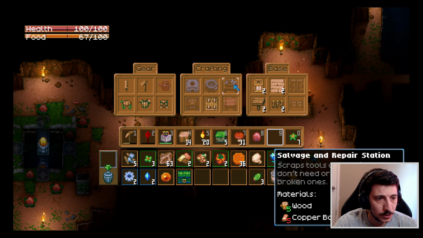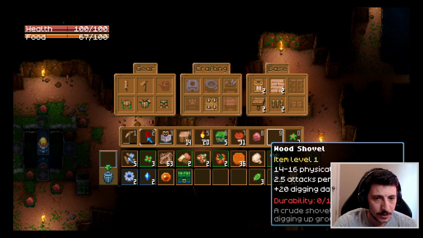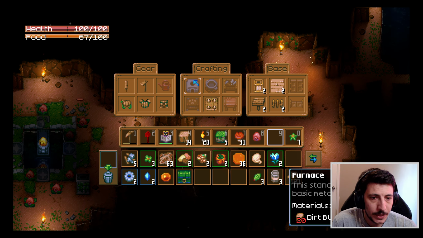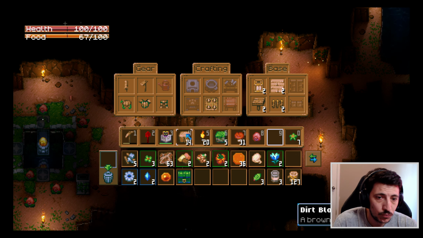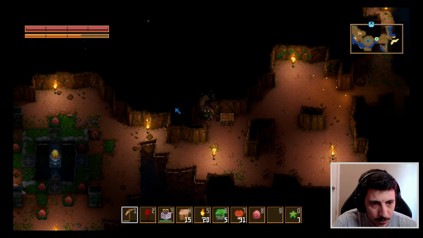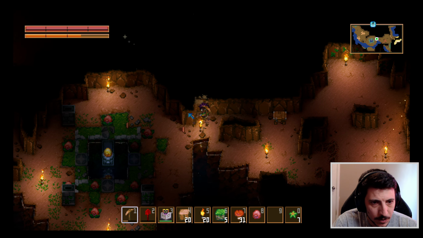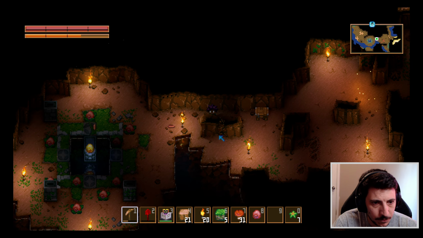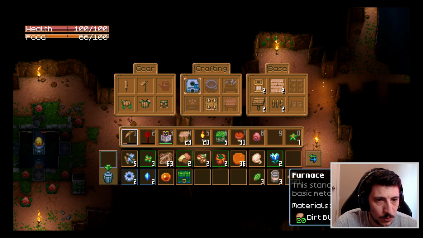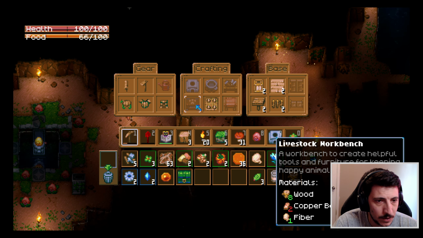Wooden bridge. Salvage and repair station. 5 copper. Whoops. I accidentally broke that one. We need dirt blocks. We have a few here. We'll build a furnace. And then I think that's good.